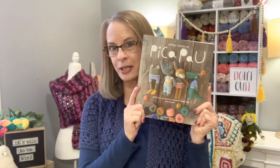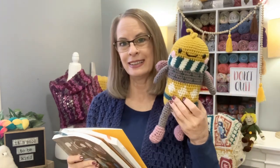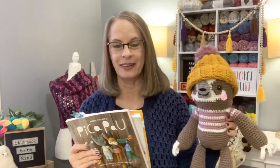I'll start with the book I received — I'm so excited about it. This is book two, and I've made plenty of things out of it. The newest book I had gotten — I made the bee right here out of book two. You guys know I love this bee. And I've made my little sloth that I love. I think the sloth may have been out of book one.